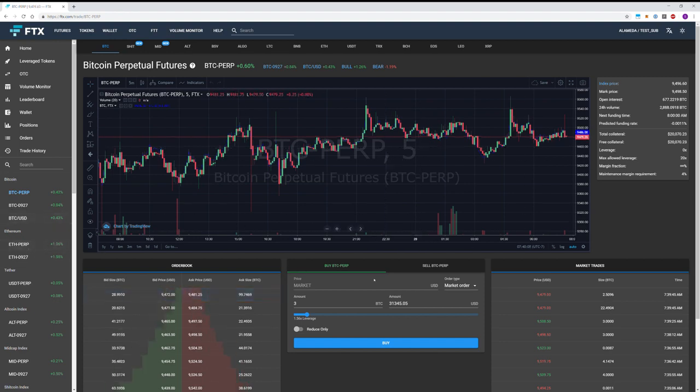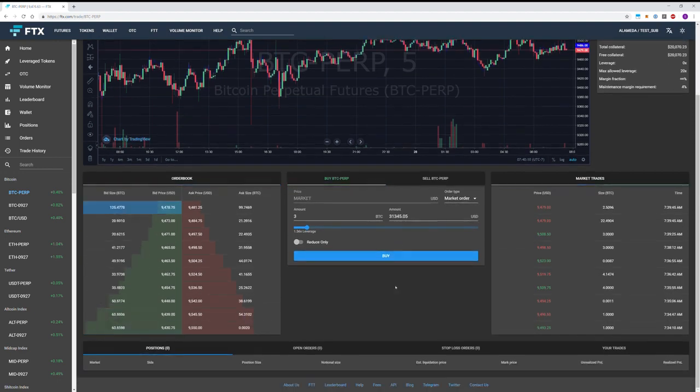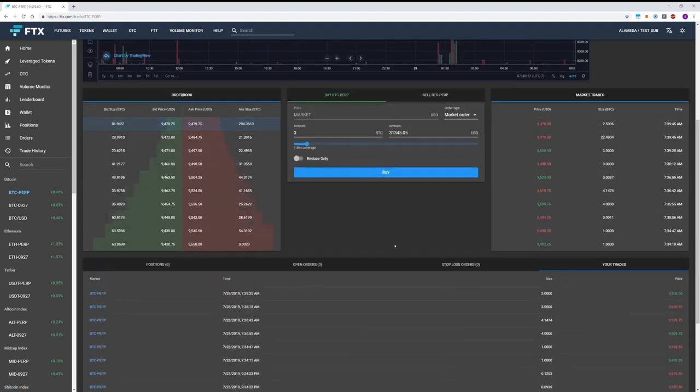If you want to figure out how much money you've made or lost, the calculation is really simple. All you have to do is look at the price you bought at minus the price you sold at and multiply it by the number of futures you traded. So in this case here, I sold for 94.9850. I bought at 95.0850. So I lost about $10 per future. So I lost about $30.